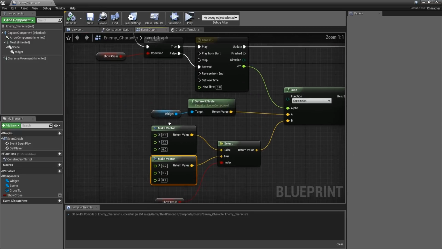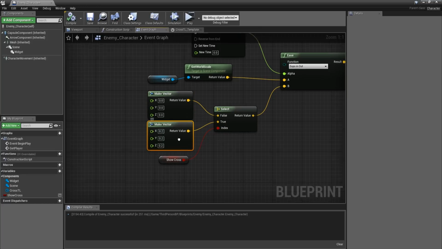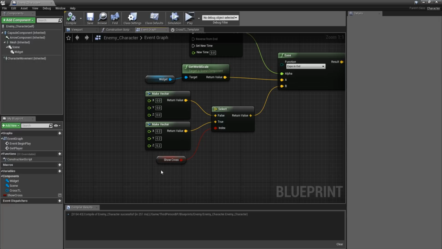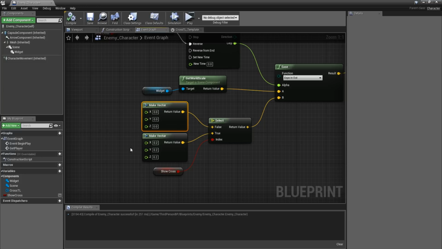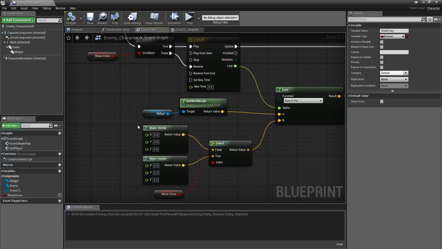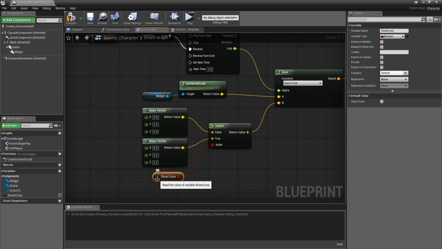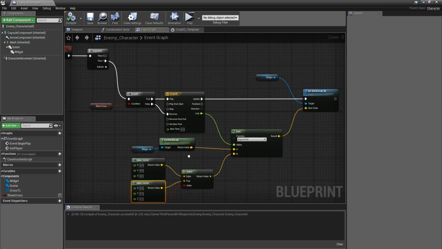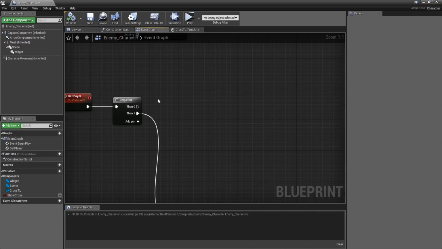Now let me explain. The select node is going to select between two values based on a boolean or an integer or whatever. That means that if our show cross is false, we are going to choose this vector. If it is true, we are going to choose this vector. So if it's false, naturally we don't want to show the cross, which means that the scale is going to be 0. But if this is true and we want to show it, it is going to have a slightly bigger scale. Now everything should work just fine, and we can leave this right here at the bottom, and then we can start working on the enemy.